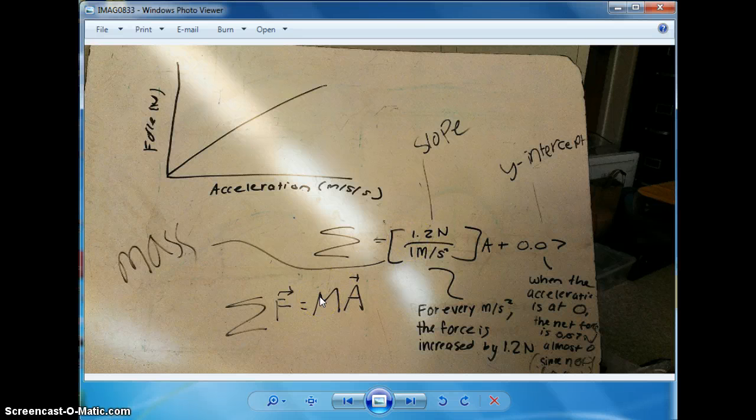So we have 1.2 kilograms, and for acceleration, we multiply that with 1 meter per second squared. And if we do the calculations right, then it should all convert to this: net force should be equal to 1.2 newtons.